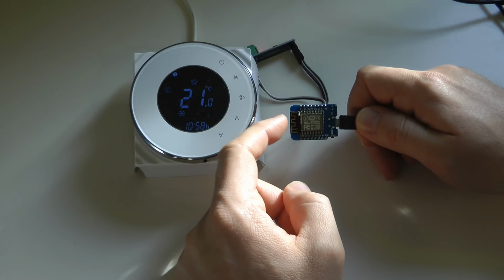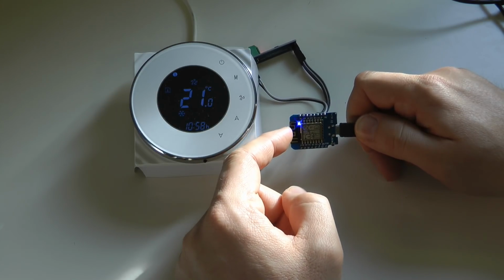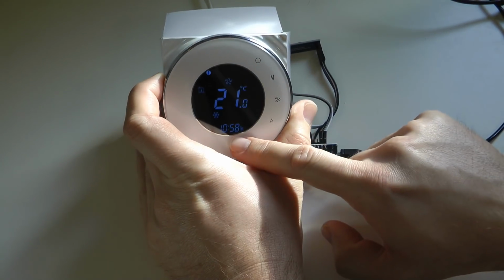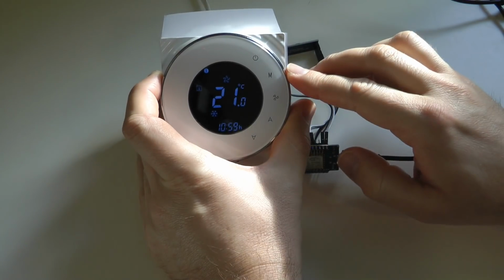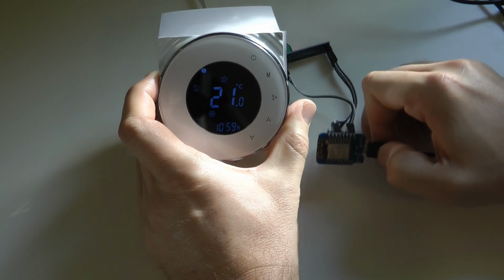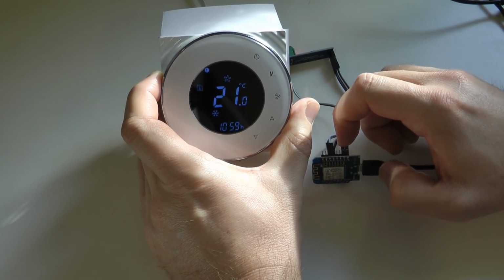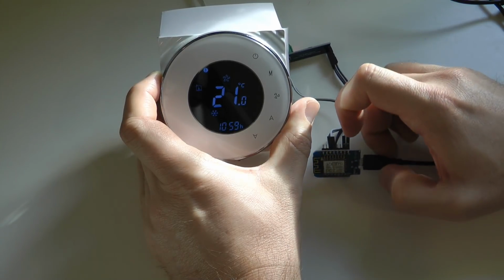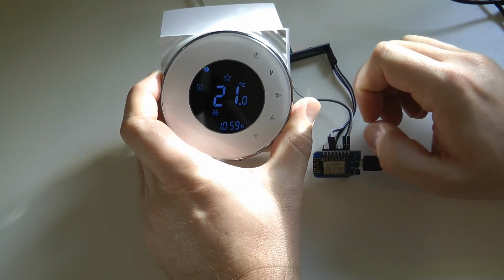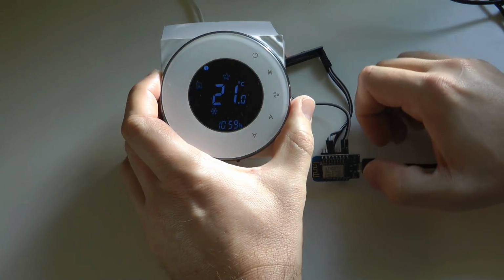Once it has done all that, it connects to an NTP server, the time server on the internet, just to get the current time. The only reason it does that is that it then automatically updates the time and the day of the week on the Modbus device, so you don't have to do that manually. On boot up, the ESP updates the time on the device, and I think it checks the NTP time every hour. So it keeps updating the time on the thermostat based on the absolutely accurate internet time. That's quite nice, because it takes care of the summertime changes as well.